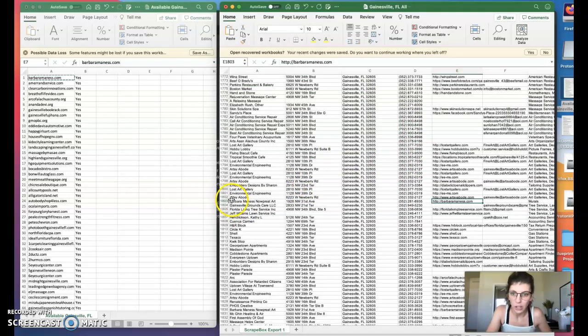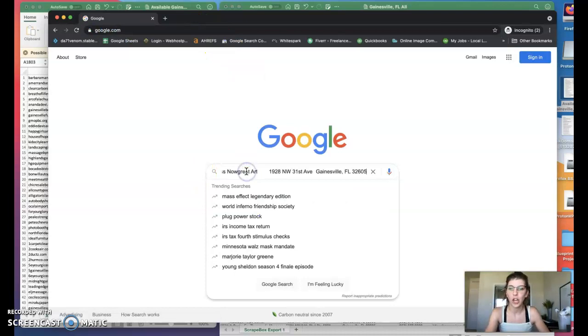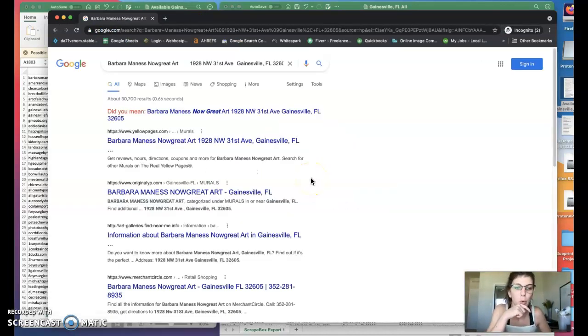And then it's right here. So you'll want to copy the name and the address of this business, and then go back to your Google window, type in google.com, and paste that into Google. What we're looking for is 4 to 5 websites that have this URL or this domain listed on it. It's what's called a citation.